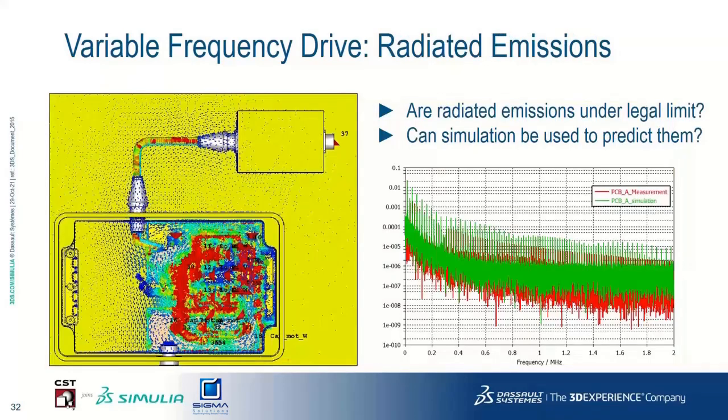So here you see some of the simulation results. We were looking at the radiated emissions here, if I'm not mistaken, so there must have been some probes somewhere. You could also look at the conducted emissions, of course, and what you're looking for is, are they under the legal limit? So would they comply with the standards? Can I get my product certified? Can I bring it onto the market?